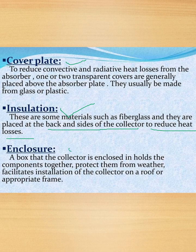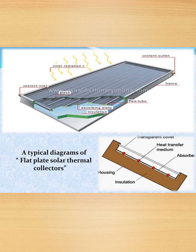Next we have enclosure. A box that the collector is enclosed in holds the components together, protects them from weather, and facilitates installation of the collector on a roof or appropriate frame. So this is a typical diagram of a flat plate solar thermal collector.